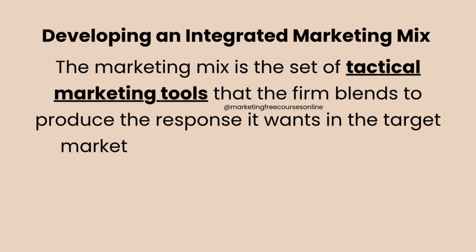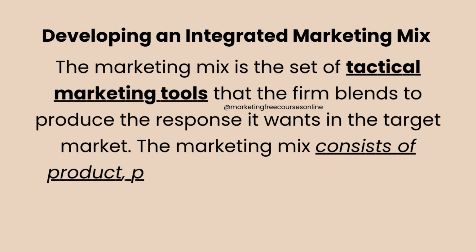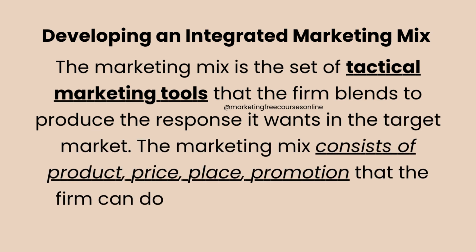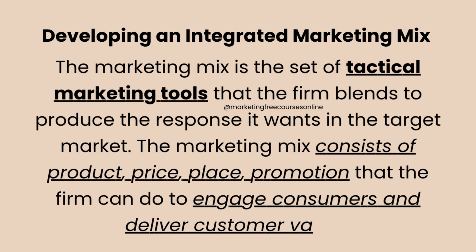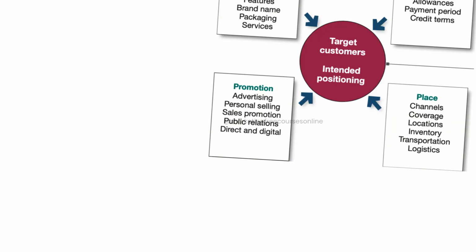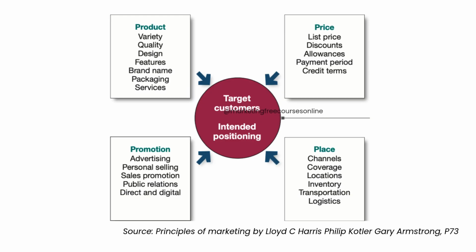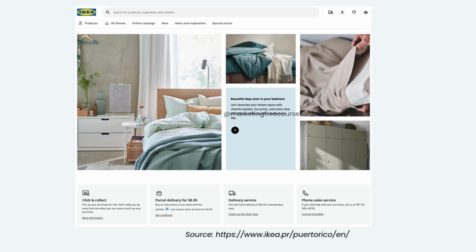The marketing mix is the set of tactical marketing tools that the firm blends to produce the response it wants in the target market. The marketing mix consists of everything the firm can do to engage consumers and deliver customer value. Let's break them down with an example of IKEA.